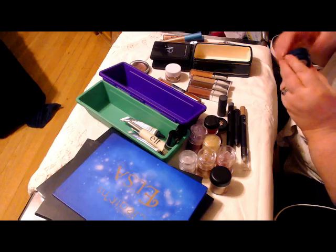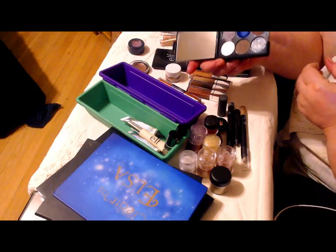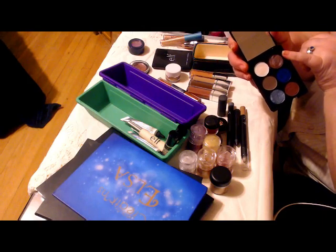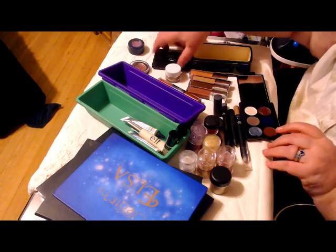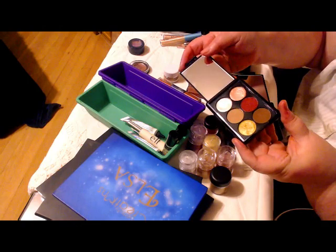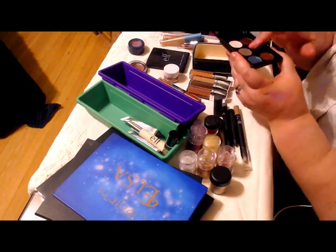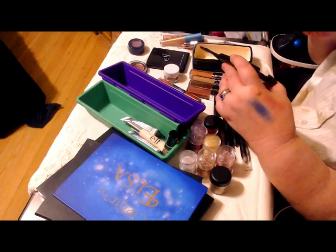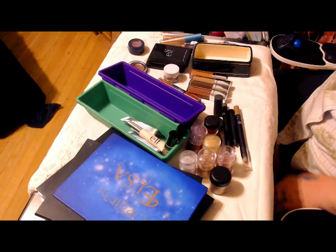The last bit that I've got in this part of the collection is two Elf palettes with creams. Now, this brown up in the corner is actually a brown and blue mix. This one is Cool Mist, and this one is Island Breeze. I really like both of them — the colors are great, they stay put. That's a gorgeous shade. I like playing with the cream colors — I really do.